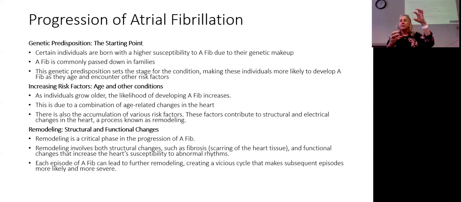And we also have this little appendage, I'll show you a picture of that, that sits on our atria, and that can get larger, and that can cause blood to kind of collect there, which causes other problems like stroke, but we'll talk about that. So the main thing is as we have atrial fibrillation and we continue to have it, we get some changes in our heart muscle too.